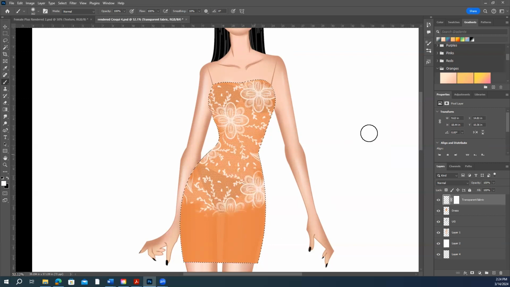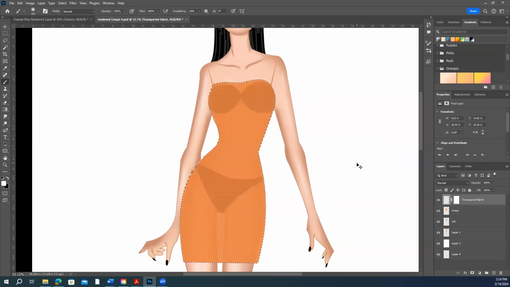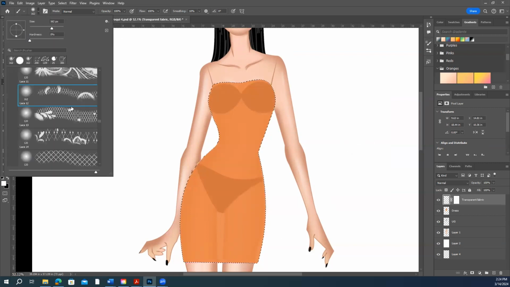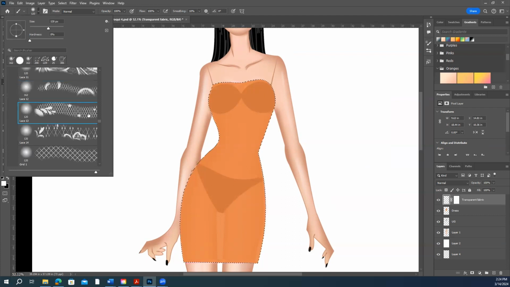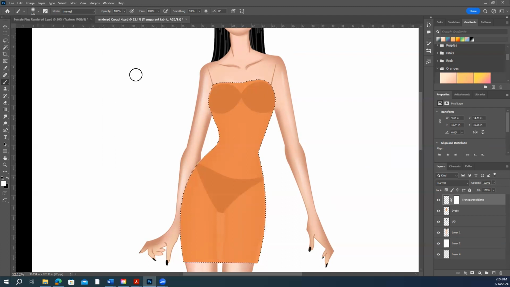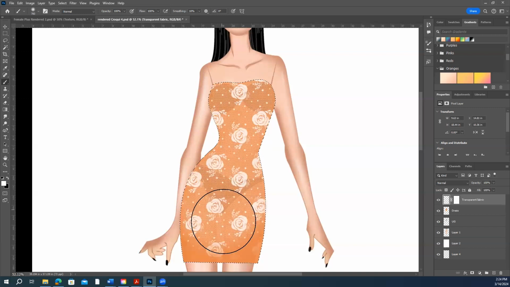In this we have big flowers, so let me change this. Let me see this one. Yeah, it will work. So again, go here and let's make the brush really big and go really fast. Okay.